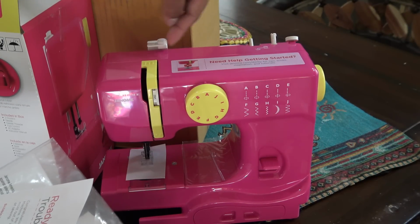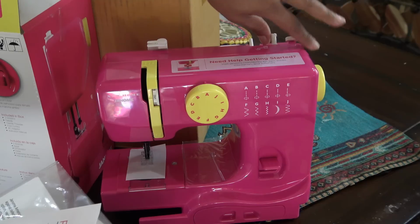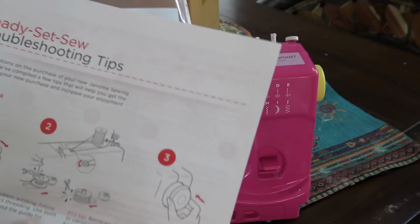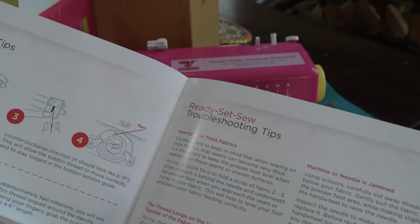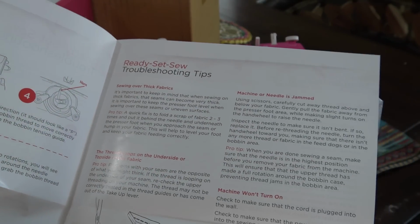You're still going to bring your bobbin thread over here. You're going to put it here, your little bobbin, then you push it over and it winds it and all that kind of stuff. So we'll obviously do all those things. But it is different from the picture. So we'll talk about that. And then of course how to thread it, which is always the same basic with these kind of machines. You know, putting in your bobbin and picking up your bobbin thread, and then you go from there.